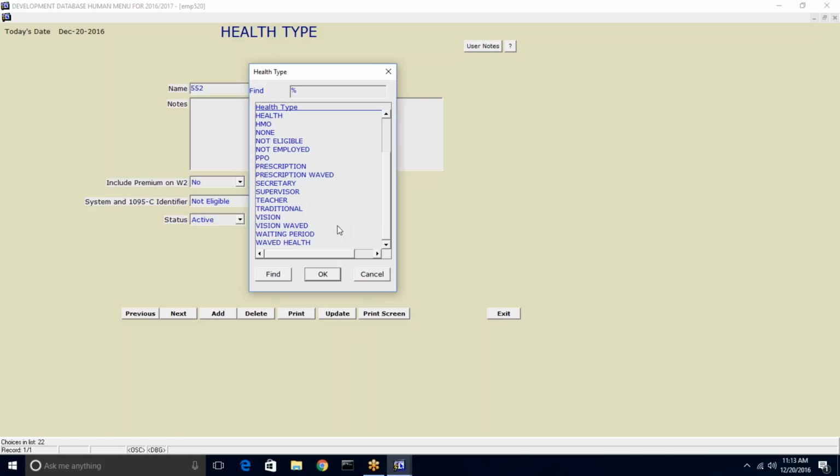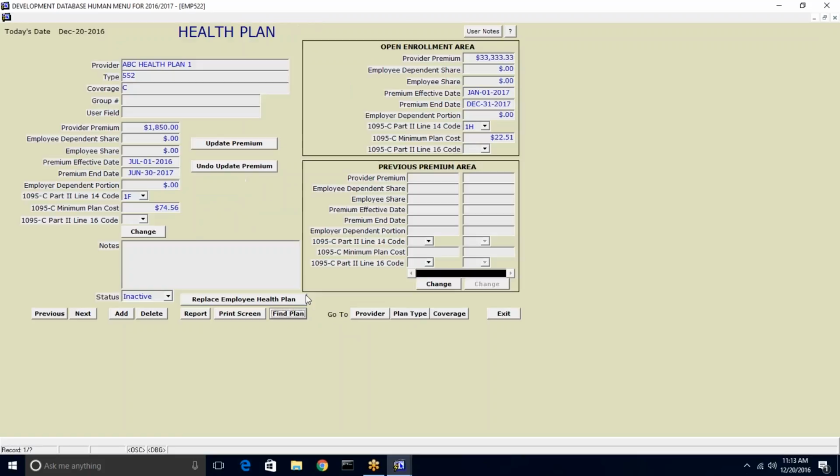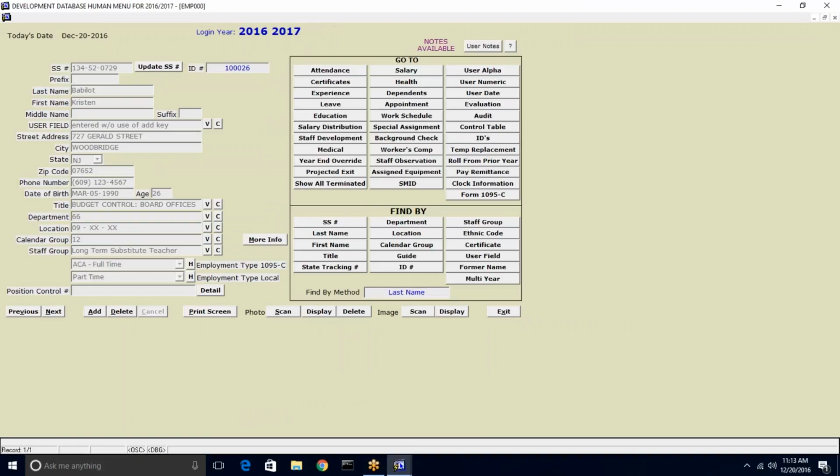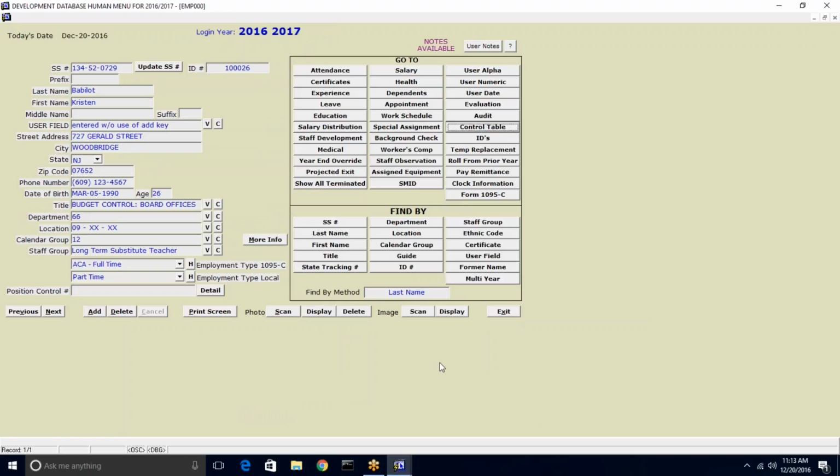Believe it or not, you're supposed to have the codes for COBRA. If they're on COBRA, you're supposed to specify the COBRA. We did the waiting period, the waive. That's done on the regular plans. Okay, so that takes care of what's controlled by the control file itself. And I believe I'm already on that employee. Okay, so that's part 1. That's the master. You have to have all these health plans and all the waivers and the waiting period, not employed, and so forth. So you need that to populate the 1095-C.